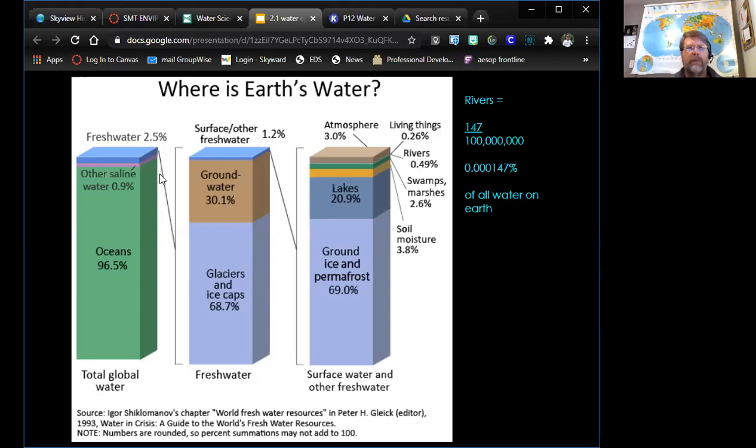Glaciers and ice caps. So if we're talking about the tops of the mountains where the ice stays permanently frozen all year long, that is a glacier, and it stays a glacier for thousands of years. Okay, same with ice caps. It remains frozen in snow and ice for years and years. Okay, we'll be talking about this later. Some of that water is now melting, which causes a great deal of problem with the sea levels.